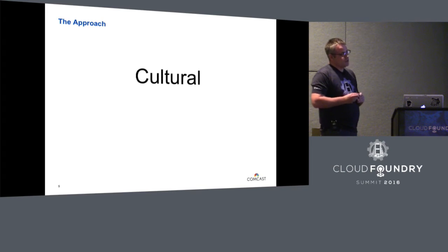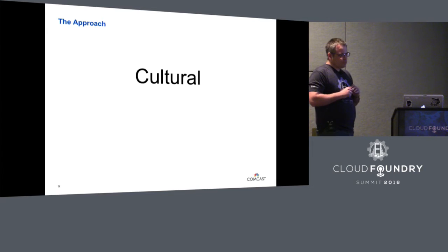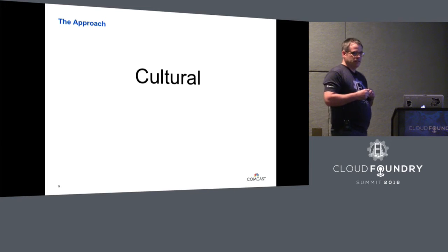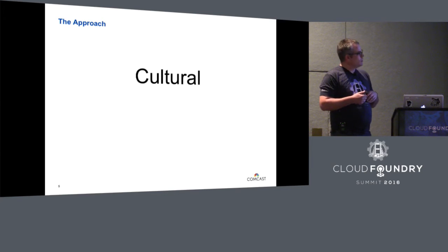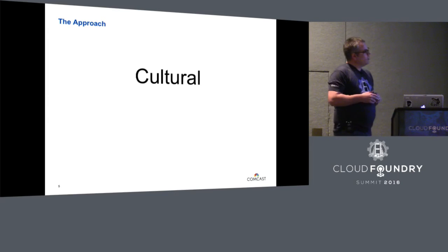Our approach. The first side was cultural. We had to start changing the way people thought about code, how they thought about delivering code, the tooling they used, how they wrote for the cloud. We were used to having product teams very much isolated, very much siloed. Everybody had their own little job to do. Nobody really shared — there were no economies of scale when it came to things like libraries, plug-ins, or development methodology. Even looking at CI/CD platforms, everyone had their own copy of Jenkins, sometimes their own copy of Sonar, Artifactory, things like that. We wanted to bring a lot of people together and have them start working in unison and collaborating.